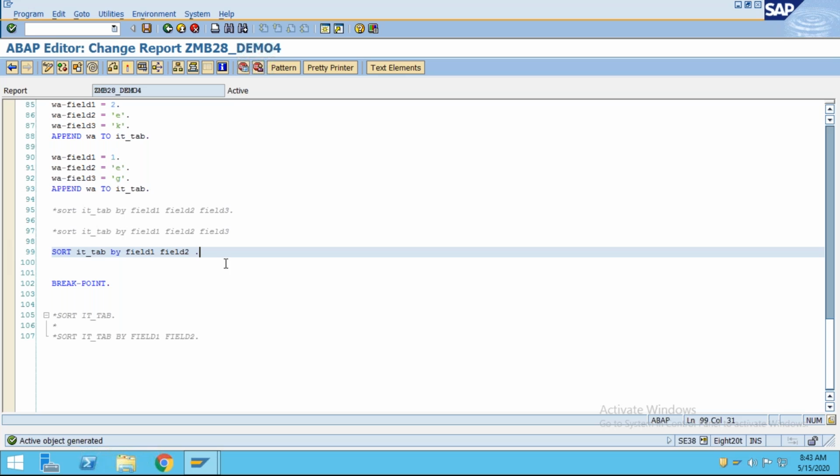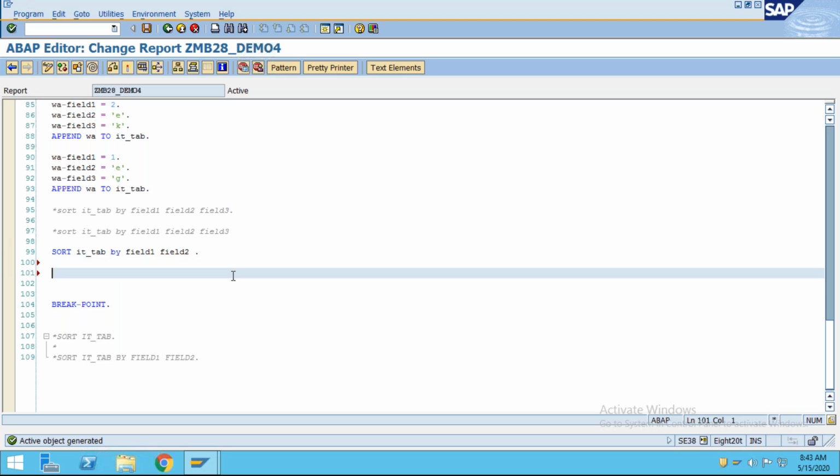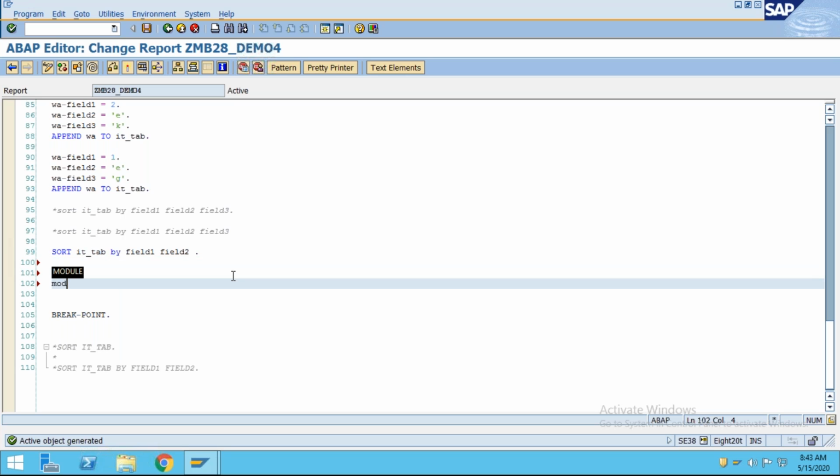Now, the modify statement. Yesterday we saw some modify statement variants. Modify itab from work area index 2 or 3, like that. So this is one variant we have seen.